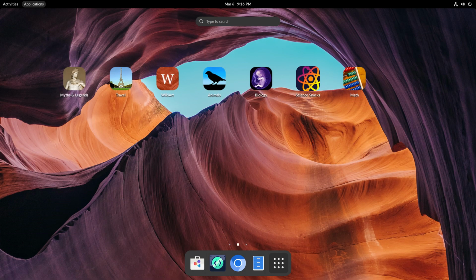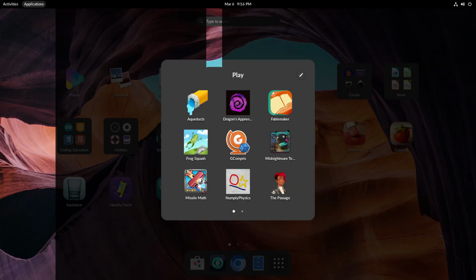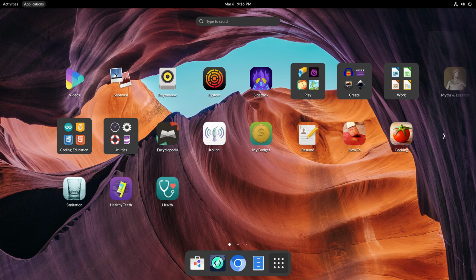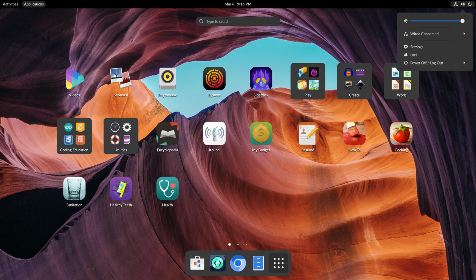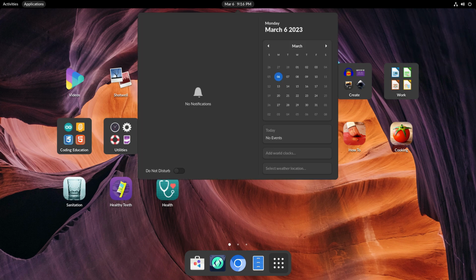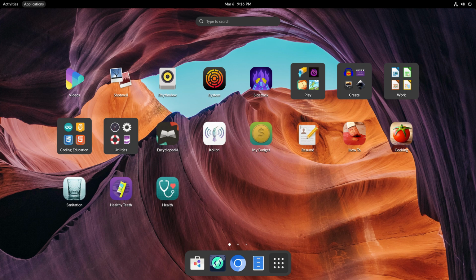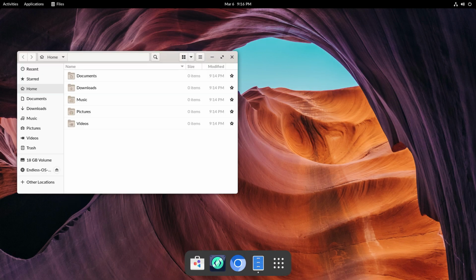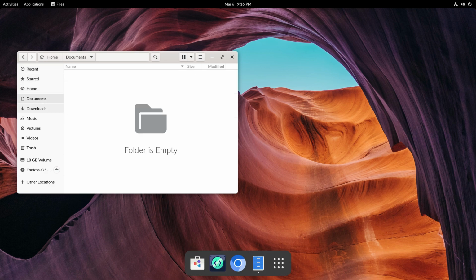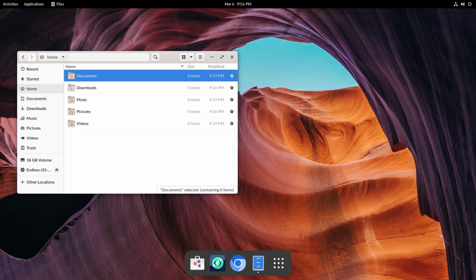We get GNOME desktop environment 41.3 here. This is heavily customized to give us a smartphone-like UI with large icons on the screen and a dock at the bottom. The app grid is the desktop home screen here and it is optimized for touch. I think for an operating system focused at kids and teens and people who might not be familiar with using a computer, this is a fantastic change.